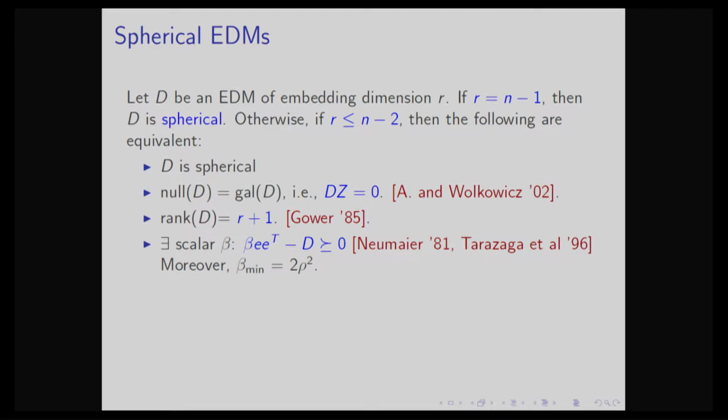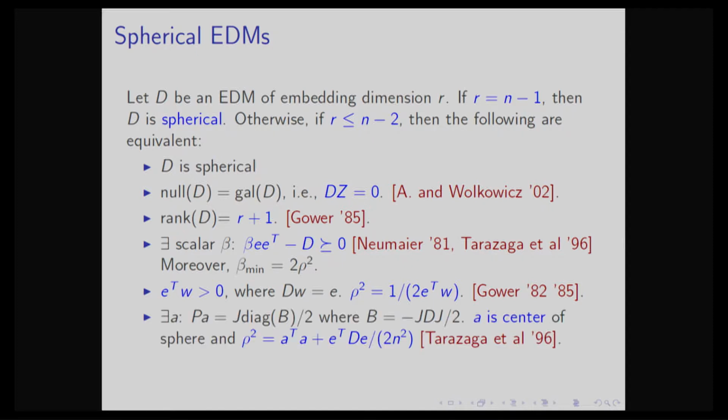Later on, you will see some connection with some work in the quadratic assignment problem. Again, if and only if E transpose W is positive, in which case the radius squared is equal to 1 over 2 E transpose W. And this is very useful if you want to study how the radius of these points varies.